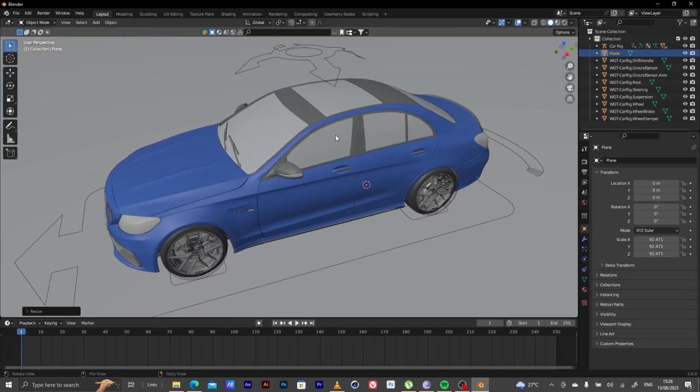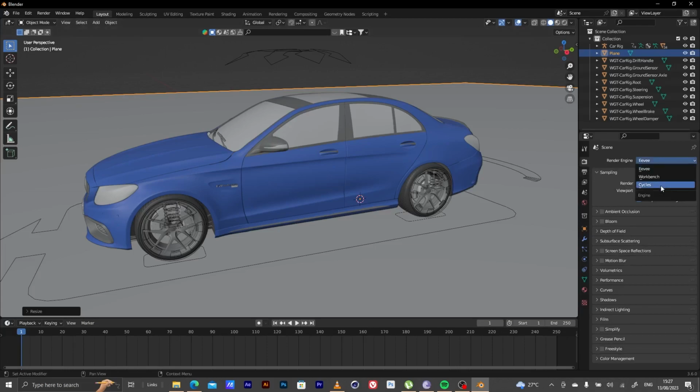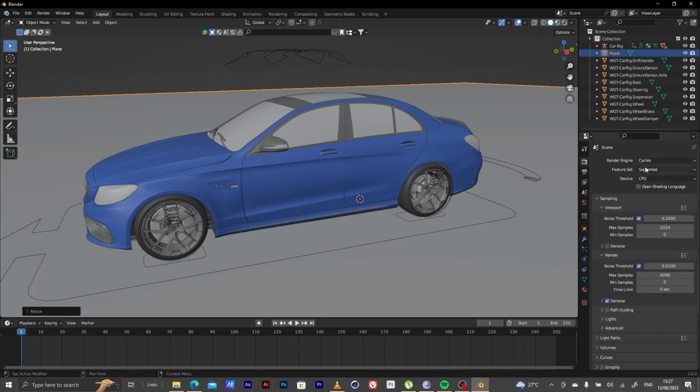I like to set up everything. That's my workflow for Blender: I like to set up everything the way I'm going to work. So I like using Cycles for rendering. Once you set up Cycles, you have to set up the GPU also. I'm using 1024 samples. I like to use the noise on my viewport. It really reduces the lag and time you have to use to preview your render.